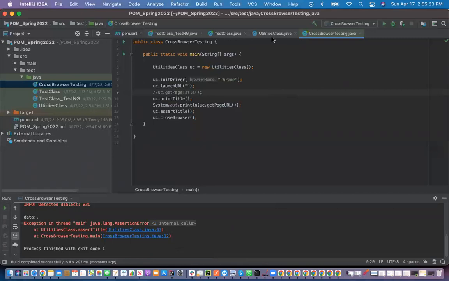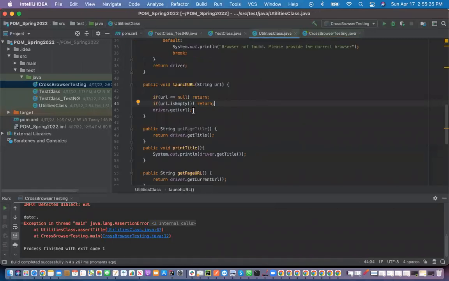Okay. It doesn't matter. You basically have to provide the URL based on this string URL. I was just checking what happens if I give empty stuff. But it doesn't matter, you can delete it or you can keep it.